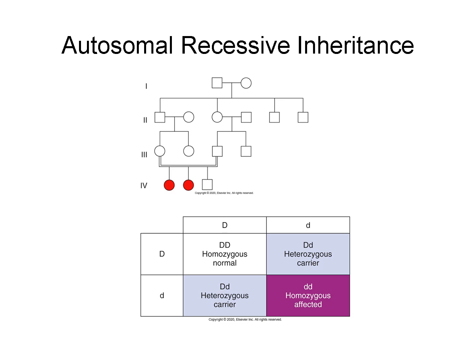This slide shows both a pedigree chart and a Punnett square to illustrate autosomal recessive inheritance. In the pedigree, 2 affected children are shown in red, while their parents appear unaffected, indicating that they are likely carriers of the gene. The Punnett square below shows the genetic possibilities when both parents are carriers. There is a 25% chance the child will be affected, a 50% chance the child will be a carrier, and a 25% chance the child will inherit 2 normal genes and be unaffected.